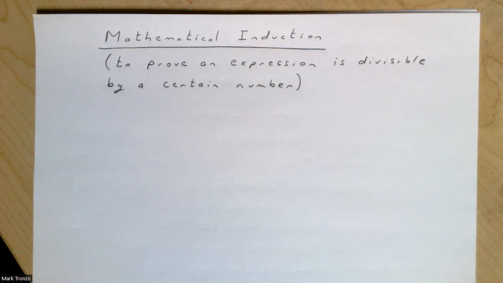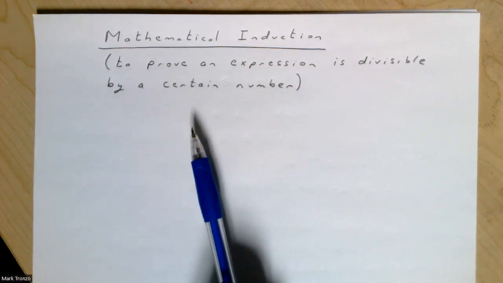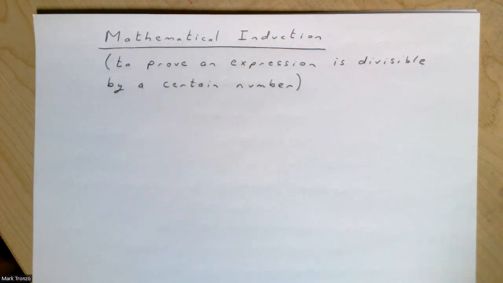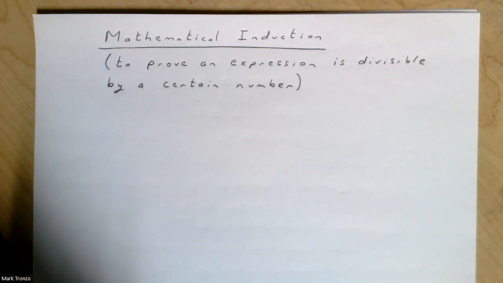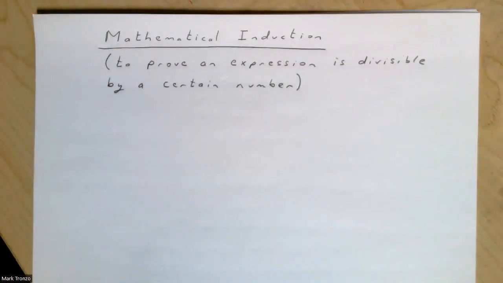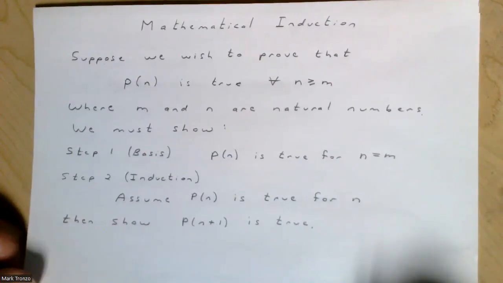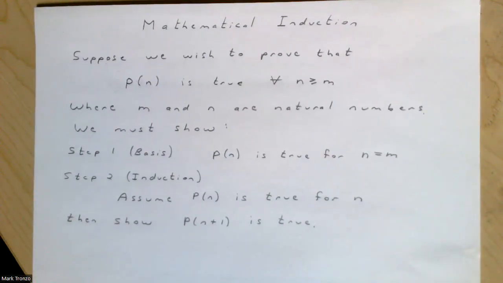Now we're going to use mathematical induction to prove that an expression is divisible by a given number or a certain number. We still use mathematical induction, though sometimes the way we carry it out is slightly different than for other induction problems. First of all, let's once again just real quickly review induction.